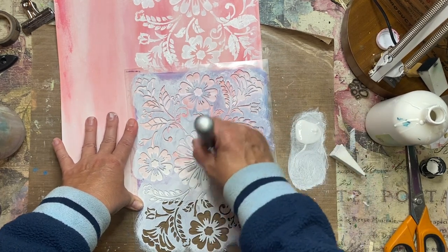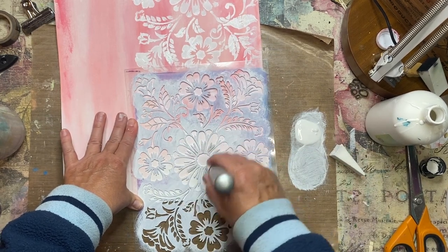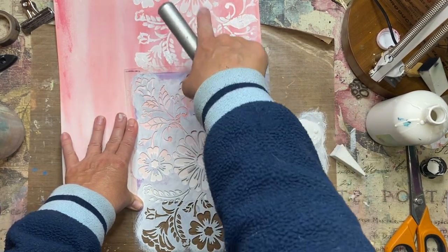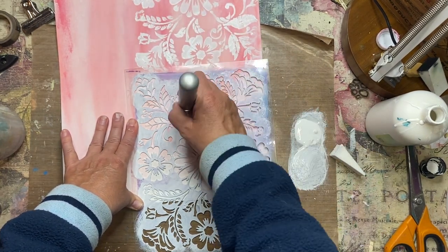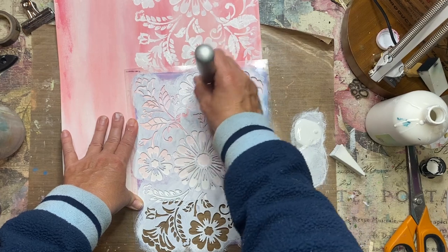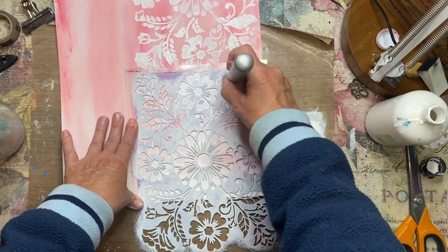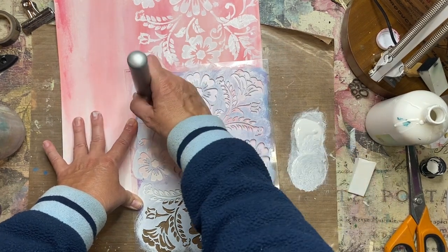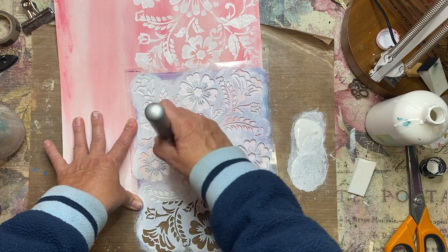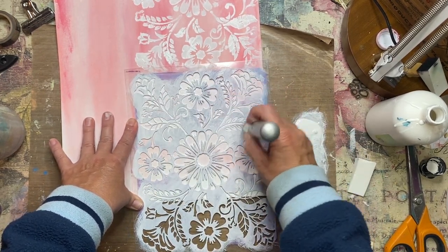So if you have trouble stenciling, offloading is the key. Up here you can see I kind of smudged it, and that's because of the makeup sponge. I was rushing it, but you know what? It's going to be underneath. It doesn't matter. I'm not going to see it. I was thinking this makeup sponge is taking too long, this needs to hurry up, and I was rushing it and I shouldn't have. But you can cover it up, so it's just fine.